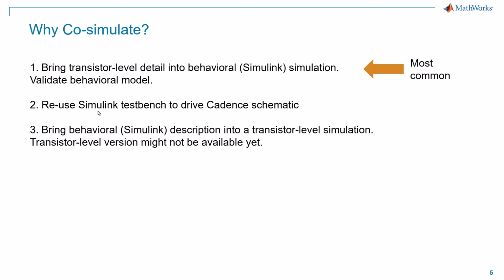Other reasons people use co-simulation, although they're not as common as the first one I mentioned here, is to reuse a Simulink test bench that you already have as part of your Cadence schematic. So you may already have a Simulink test bench with certain types of excitation, sine waves or chirps or random noise or other custom excitation you develop, and you want to drive your Cadence schematic with that.